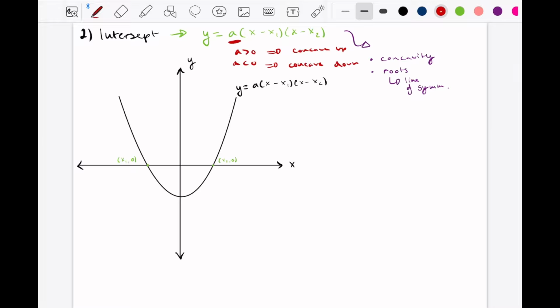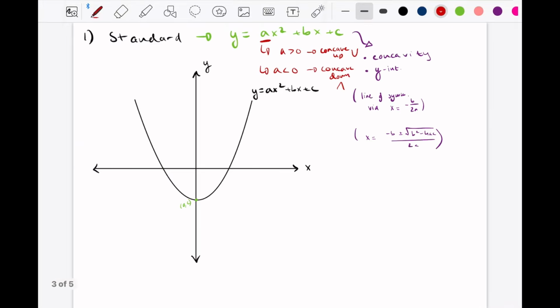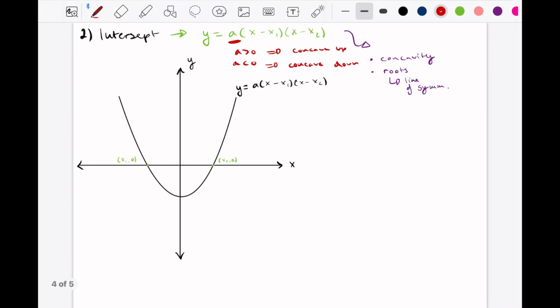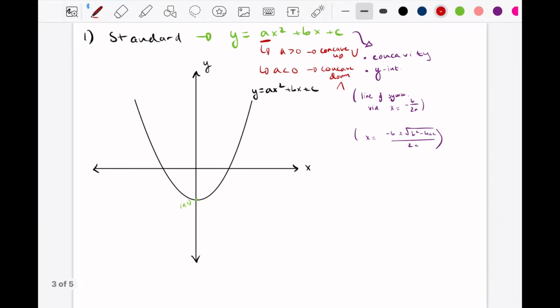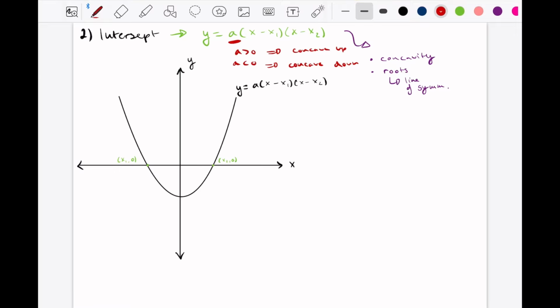Like always. Also, a is always the same in all of these forms, because otherwise our x squared coefficient would not be the same. So it always ends up being the same, just so you know, a little trick. But the main point of this is to know the roots. And here, x1 is the first root, and x2 is the second root, because again, this is a quadratic, so there's always two roots, whether they're imaginary or not.